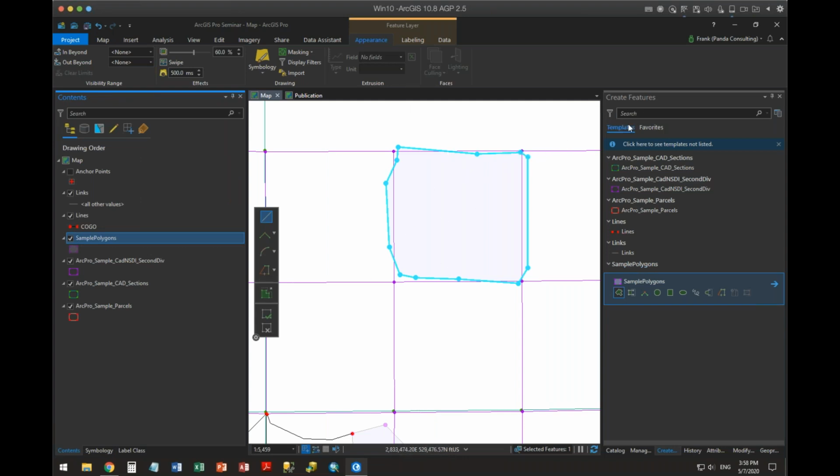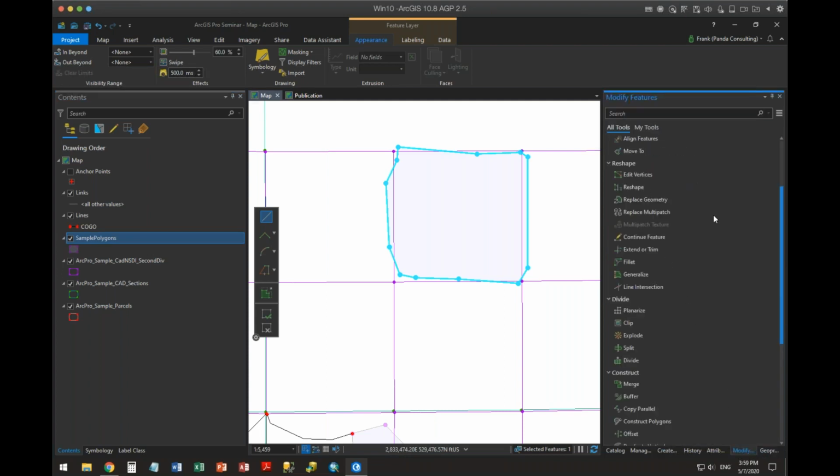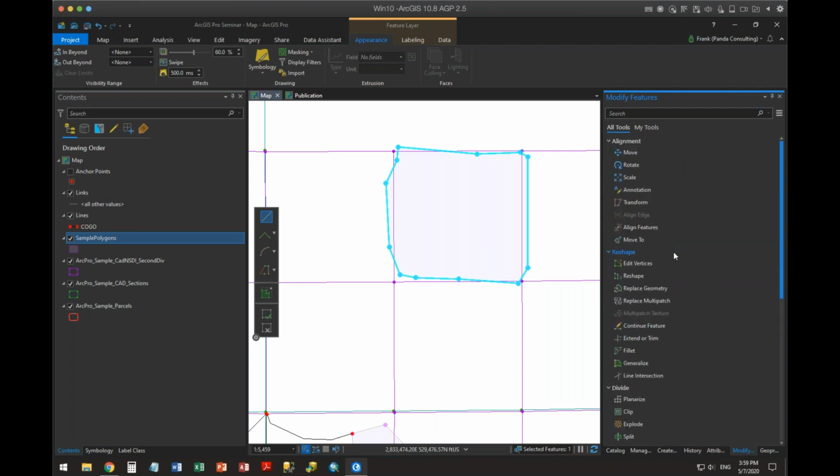Using this scenario, I have a zoning layer and I've got my accurate parcel layers underneath there, and I wish to make my zoning become coincident with my parcels. There's a whole lot of ways that we can do this, a whole lot of different options on here. If we're going to be careful, one of the things we can do is go back here and use the Align Features tool.